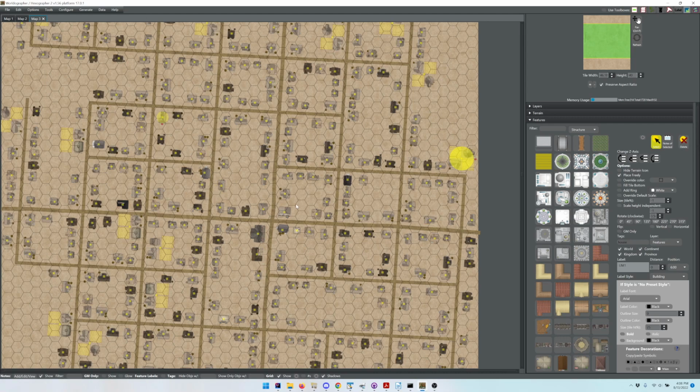They're told to be not within 6 or 8 or 9 hexes. I forget what the exact setting is from the city center, but that still allows it to be here, for example. And so in this case, we would want to move these out to somewhere else. I can move another house in order to accommodate that.